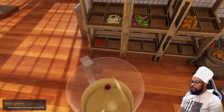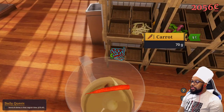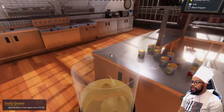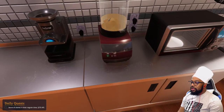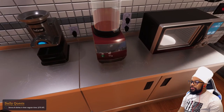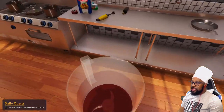This time, I'm not even going to add the carrot, because they all, nope, just go ahead and add it. They always complain, I think that's a glitch they need to fix. They always complain it's too much carrot in the soup. How is it too much, and that's the recipe? Make it make sense.